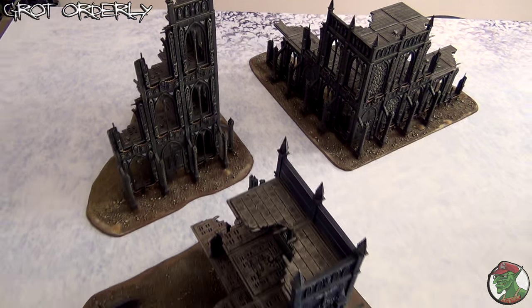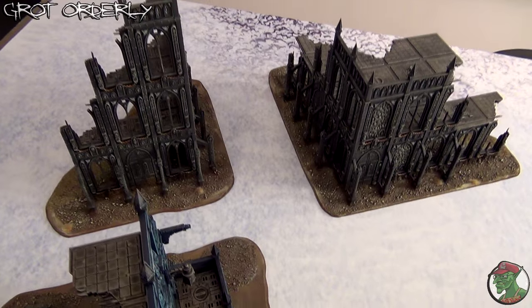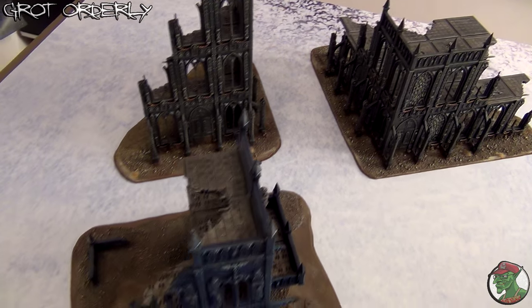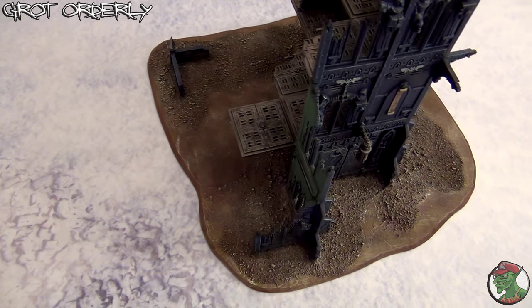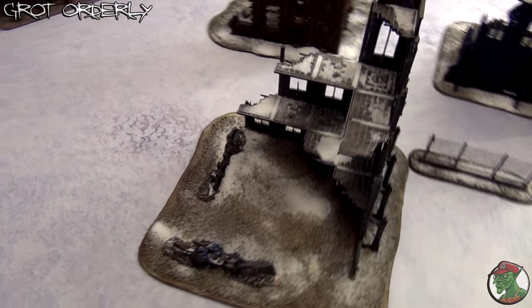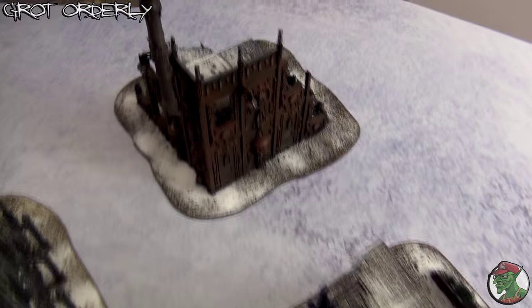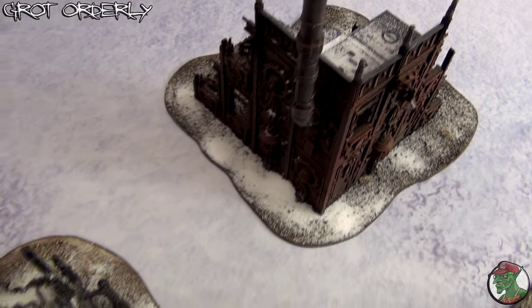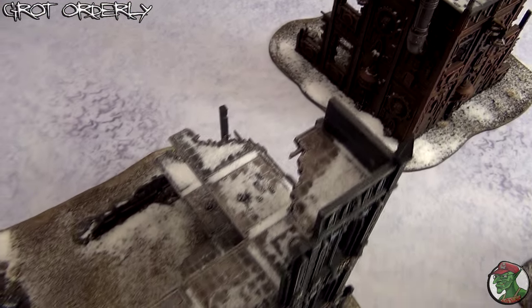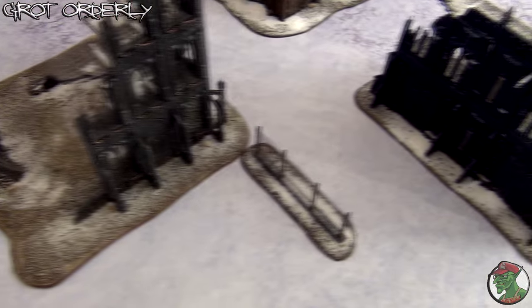So what I've come up with is a method to make my terrain look like it's been snowed on — there has been some snow falling on it and some of the snow staying on the surface of those bases. Over here we've got the terrain with a little bit of special ingredient spilled upon it. Some of you might already guess — it's not sugar, it's salt.